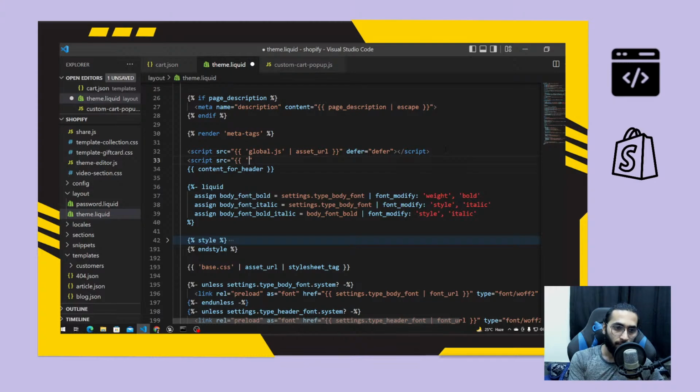I'm just going to load that file over here because that pop-up is going to work on each of the web pages, right? I'm going to defer it also because we don't want to affect the load time, that's why.